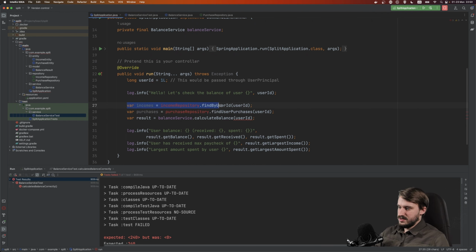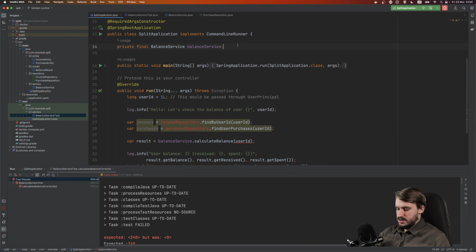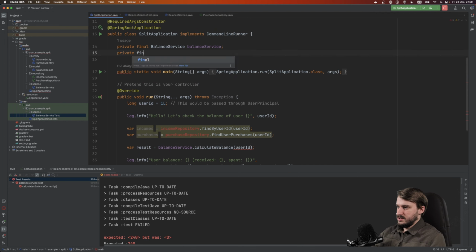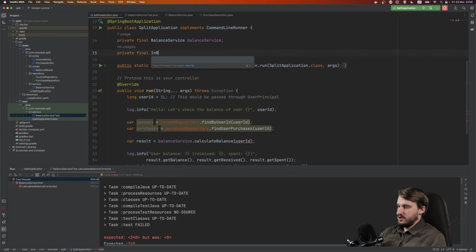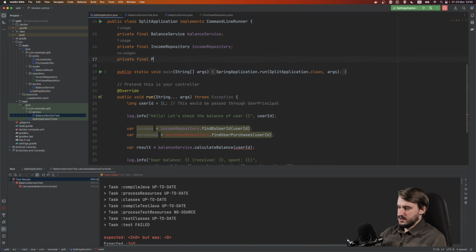And here, instead of taking user ID, we need to pass in those lists. So let me paste the income and purchase gathering from the service into our fake controller. Let's inject income repository and let's inject purchase repository.